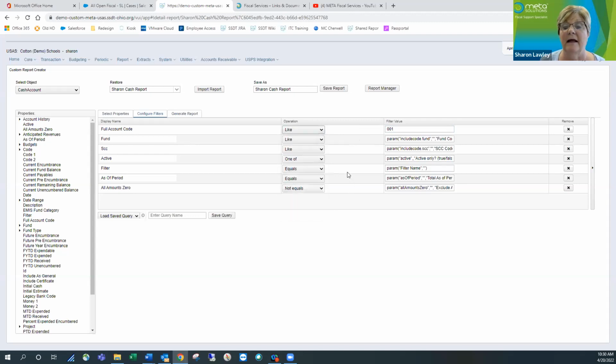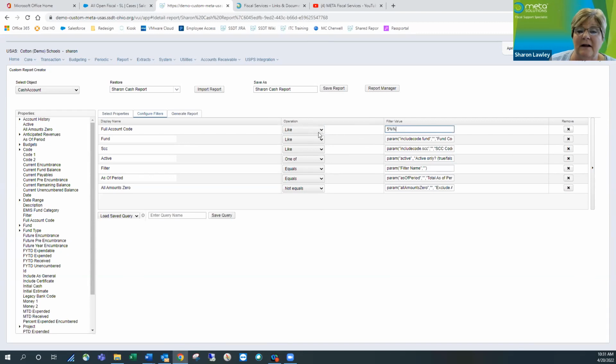Okay. Now the like code is another one that's going to allow you to begin with a certain code. It's not going to allow you to put in a range. It's just one code, but you can use wildcards. So I want all my 500, excuse me, 500 funds.